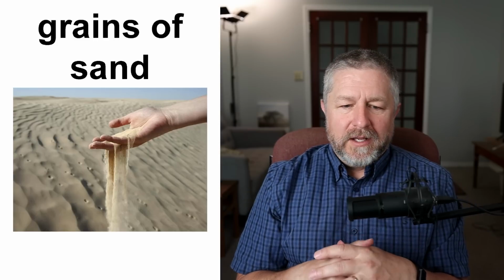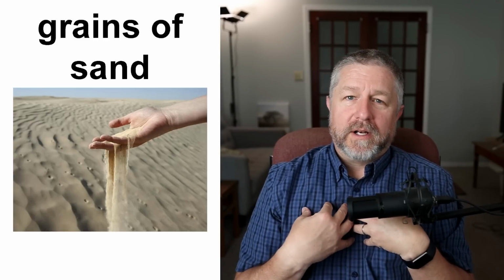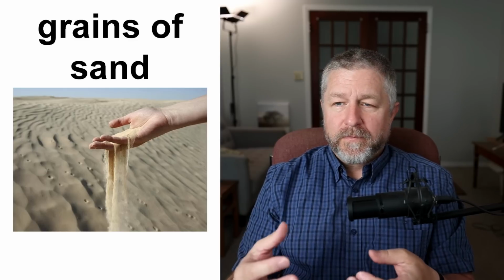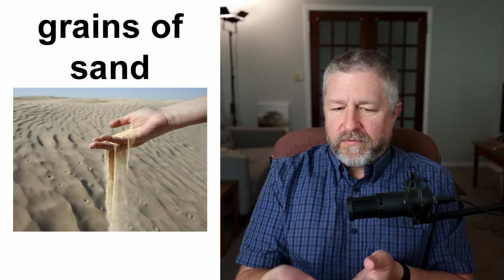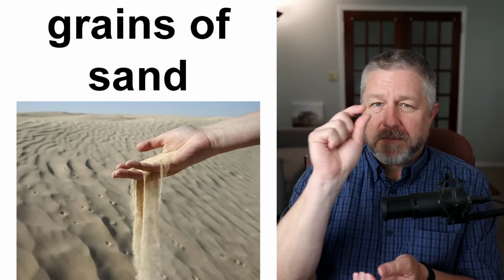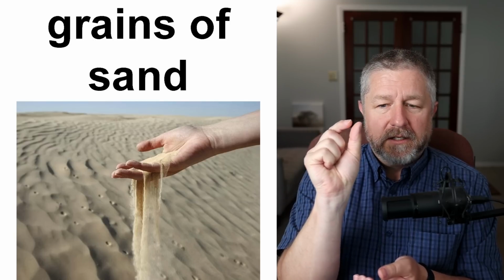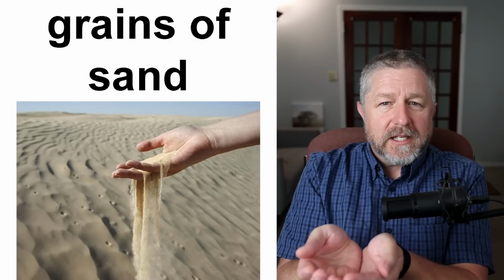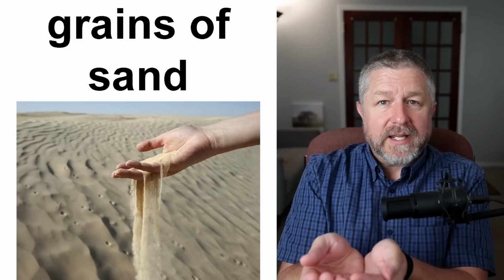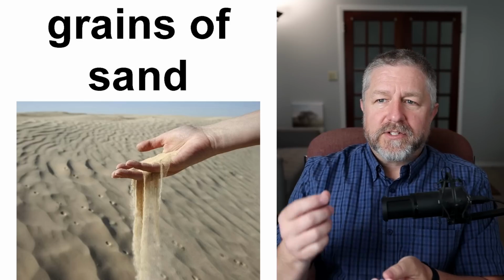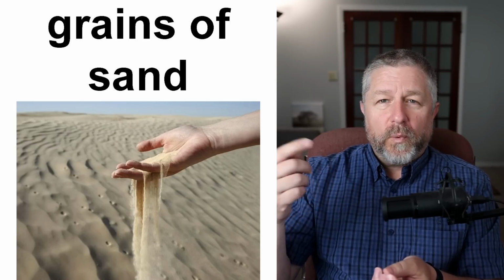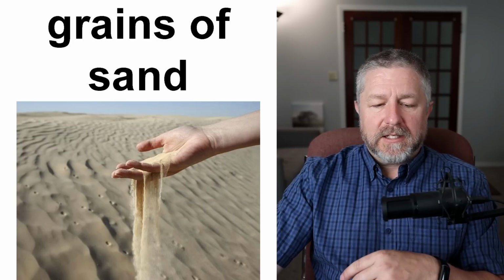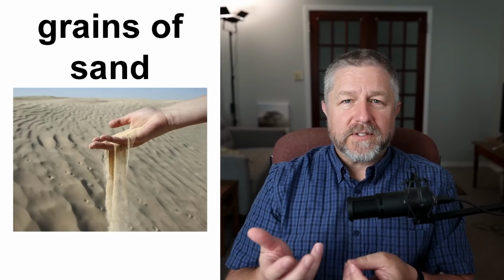Grains of sand. So if you go to the beach, if I wanted to walk on the sand, I would go to the beach. Maybe you live in a country where there is desert. You would see a lot of sand. But if you look very, very closely at sand, it's made up of tiny, tiny grains. So we call them grains of sand. If you hold a bunch of sand in your hand, there would be millions of grains of sand there. Grain is also used to talk about things like wheat and barley and oats. We call those grains. But when we talk about sand, we also refer to it as grains of sand.